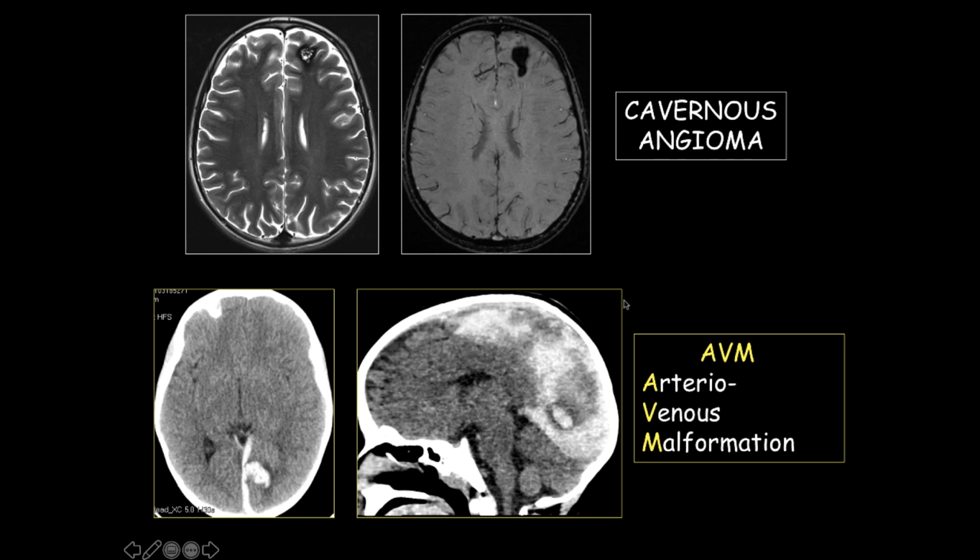Here we have an arteriovenous malformation. An arteriovenous malformation is a malformation in which an artery, or one or more arteries, and a vein are connected through a nidus of arterioles or venules without capillaries. And it's very important because this lesion is prone to bleeding. Therefore, here we can see a hemorrhagic stroke related to the arteriovenous malformation.